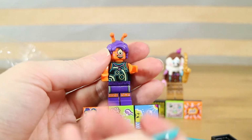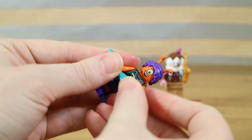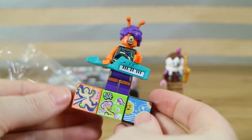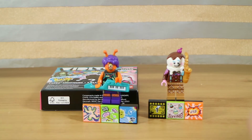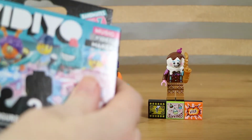All right, so here is our little alien musician. And he does hold this. We just... Being stubborn? Yeah. It just popped out of his hands before. There we go. His hair is actually rubbery as well. Oh, that's unusual. Yeah, it's not a hard plastic like a Lego piece.